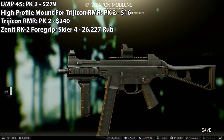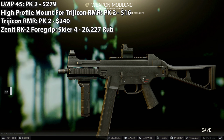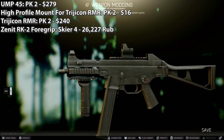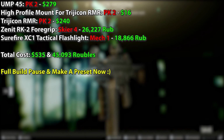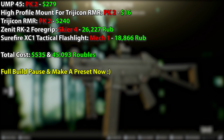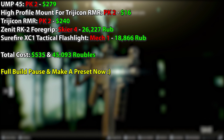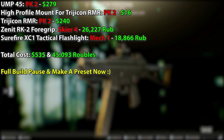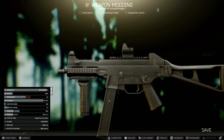After the sight, we head on down here to the pistol grip. I like to put on the RK2 because this gun has plenty of ergonomics, but what it needs help with is recoil. So this does the job and takes that recoil down as much as it can go. And then we hop on over to this side of the gun, or this side, it doesn't really matter. These rails come stock as well as the pistol grip rail. But then I like to throw on the Surefire XC1 tactical flashlight. It's my favorite flashlight. I put it on almost every gun, just so in close combat, which this gun excels at, you have the ability to blind your opponent. And believe it or not, that is the build.